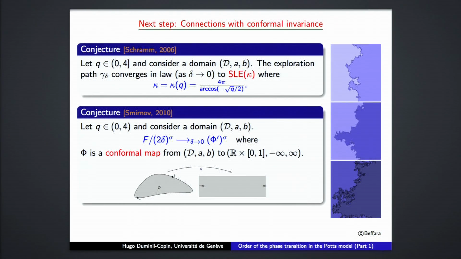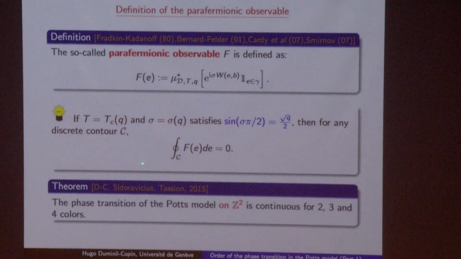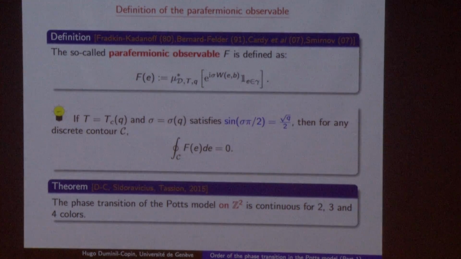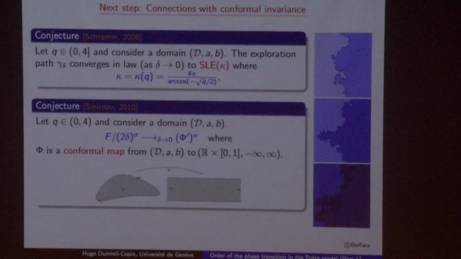Let's ignore what exactly the expression is, but you can guess what the limit of this observable is. So if you want to prove conformal invariance, and you really do want to prove it if you are living in this area, what you want to do is to make this property stronger in such a way that you can derive from it the convergence in the scaling limit, when we take the mesh size to 0. And if you can do that, then you get conformal invariance.